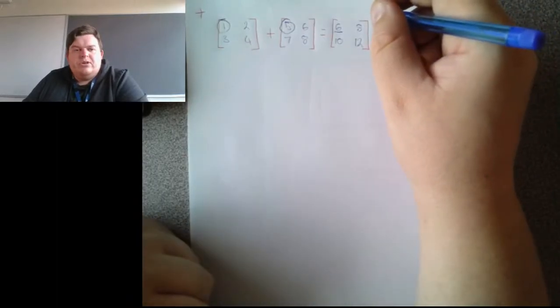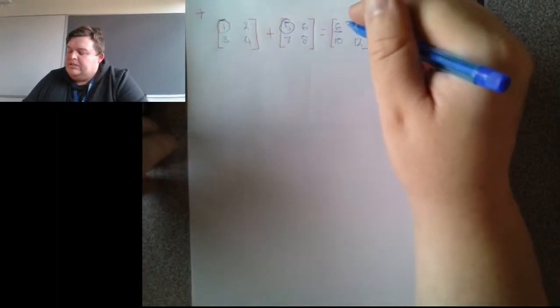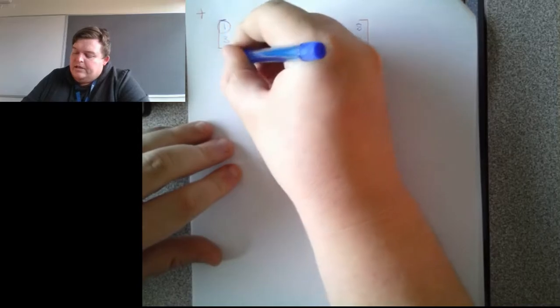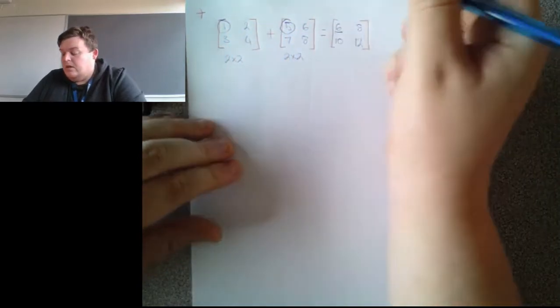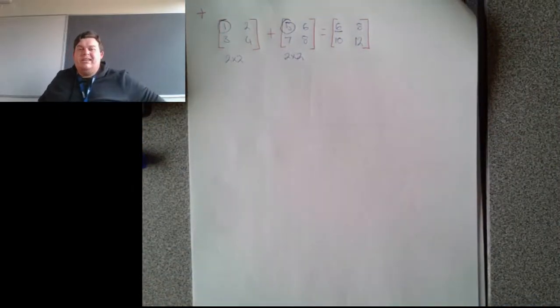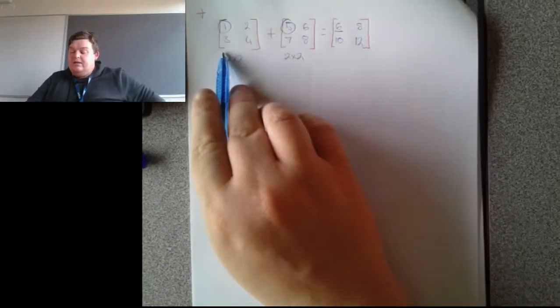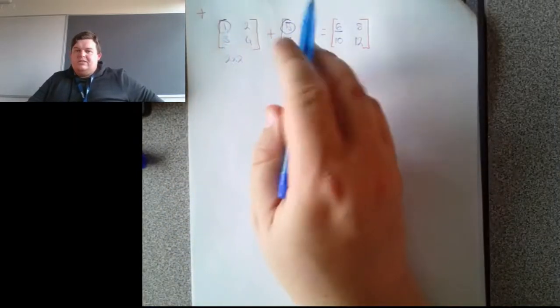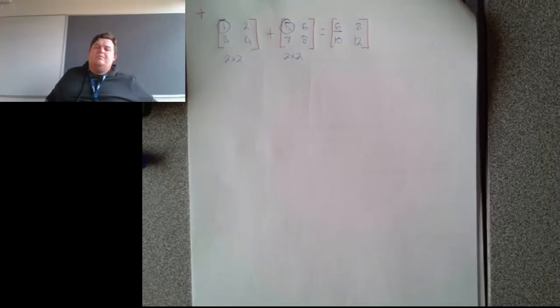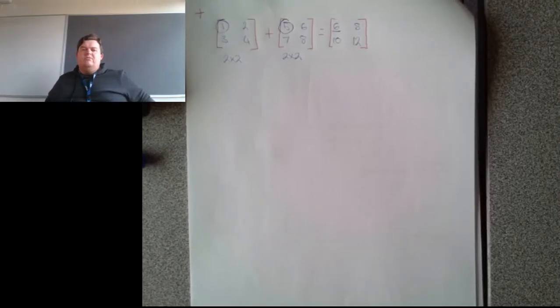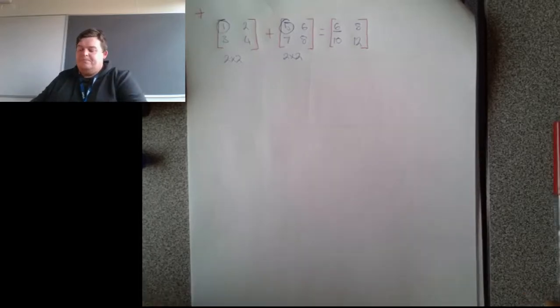Pretty straightforward, I think. The only thing with this is you need to make sure that the order of each matrix is exactly the same, because you can't plus two matrices together that are different orders. It doesn't make any sense, because otherwise you'll have a non-existent element plus a non-existent element, and that doesn't work. Try it on your CAS. If you don't believe me, it'll tell you invalid dimensions or something like that.